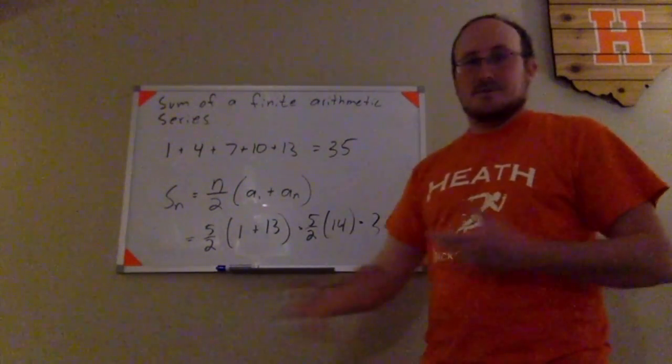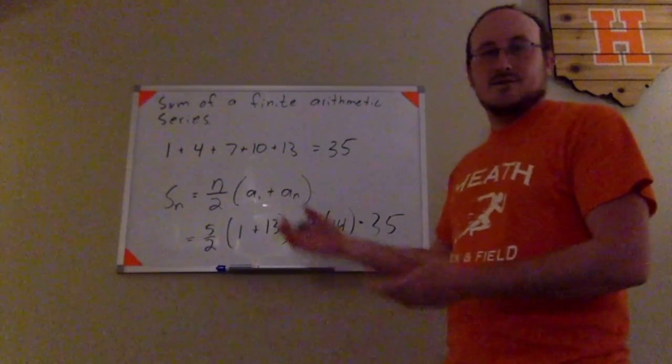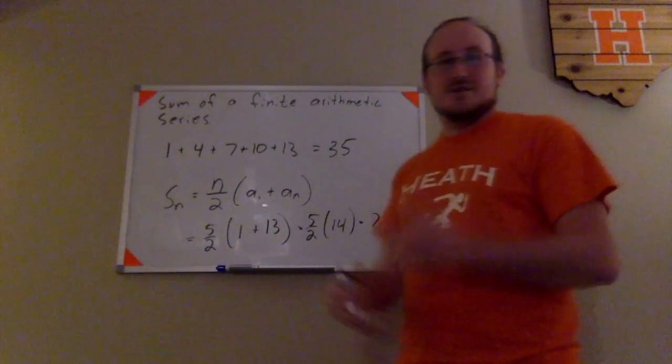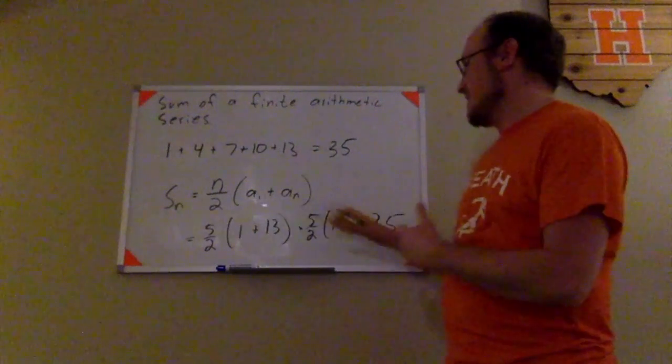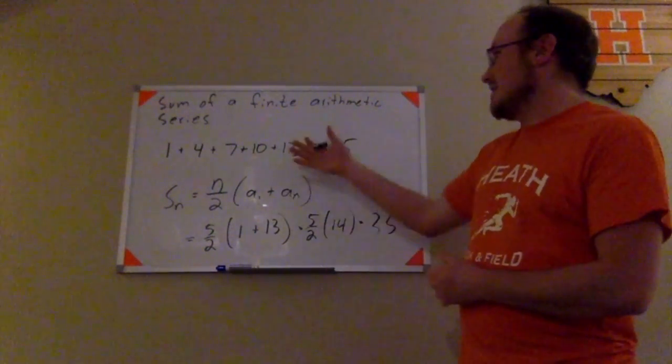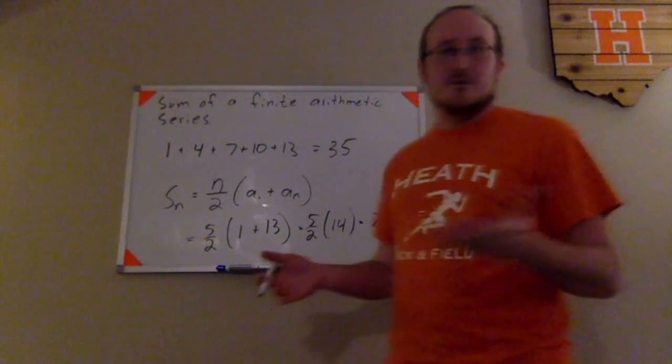When I can see all the terms, you can just add them all together and see that that's 35. You didn't need the formula, but hopefully as I transition into this next example, you'll see where that formula might be more useful, and we've verified that it holds true by doing an example where we can actually see the terms and add them up.